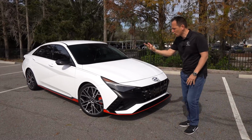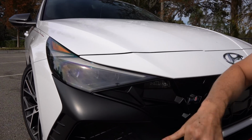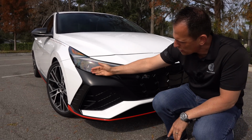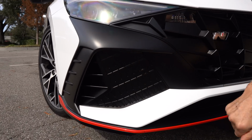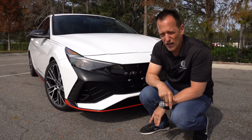Now, at the front of the business, you're gonna get full LED lighting. So of course you got your LED headlights. Love the way they do that triple LED beam setup, and your daytime running lamps. And they go really aggressive on the front end, especially how that flat black section extends down. You do have functional corner air curtains. The only challenge is this large area that is not functional, and we are gonna have to zonk that.